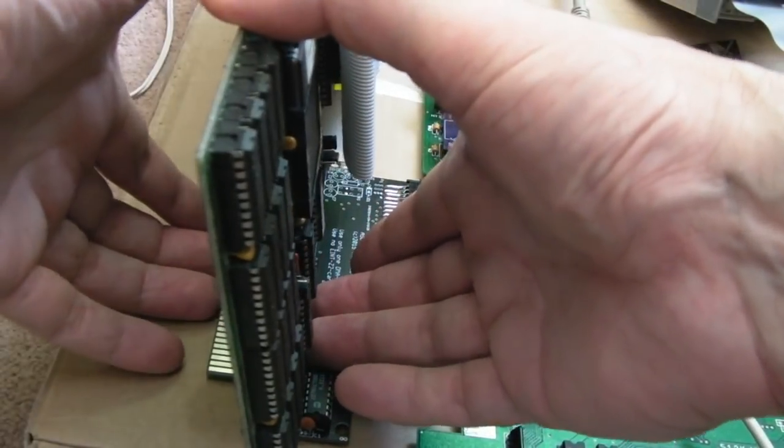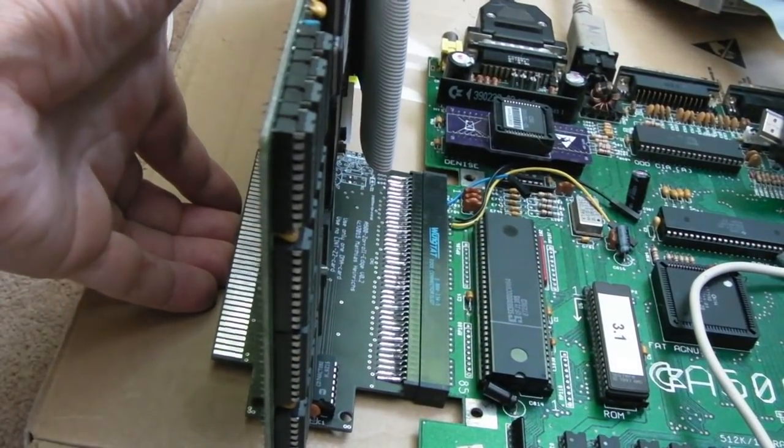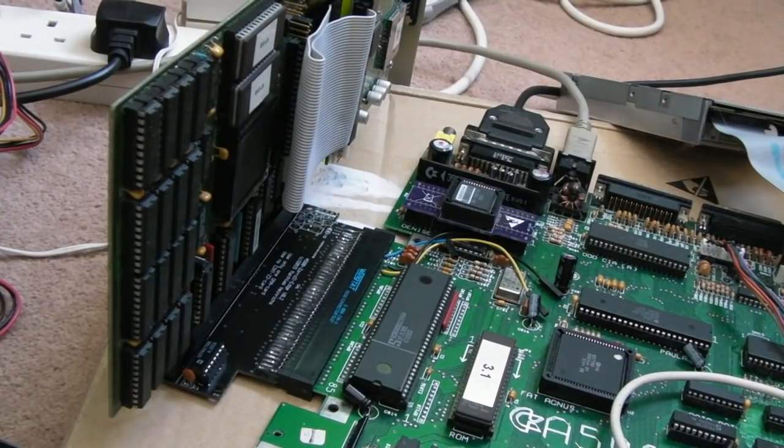Hang on. Now the problem here is the card has got to be over the end of the box, so I'm going to have to try and move everything around here. So you can see what I mean. I had to pull it over the edge of the box here because the card is obviously going to stick into something there. You know, if you have this on a table, you'd have a problem. You'd have to remove the thing there.